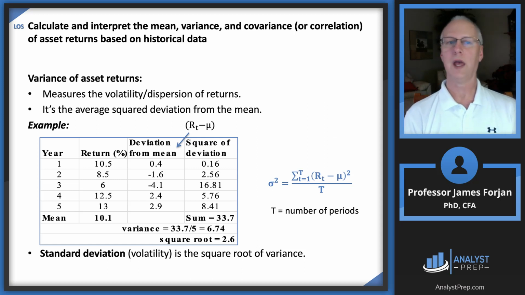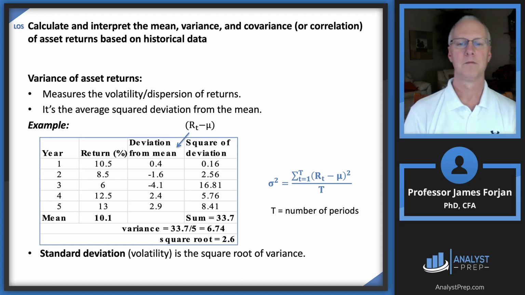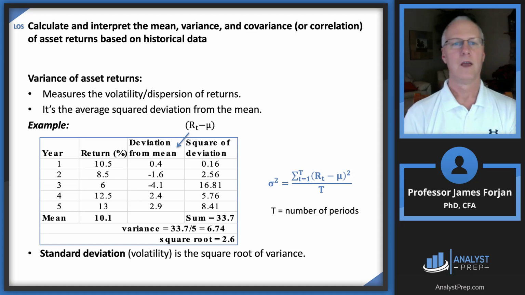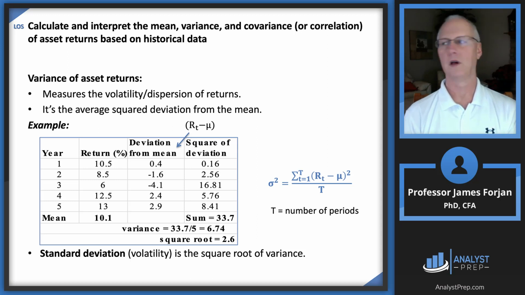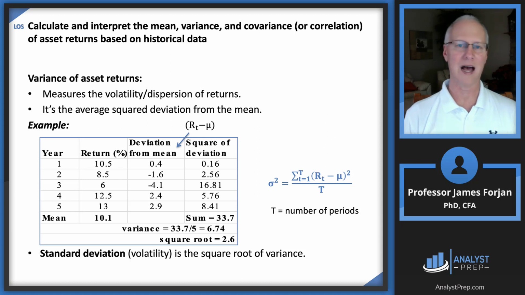Now, the LOS does say calculate and interpret the variance. And so that shows you how to do it. But I'm not quite sure how to interpret the variance. When my wife and I go to the food store, we don't ever buy 12 squared pounds of potatoes. So it really doesn't have a lot of fundamental or high intuition economic interpretation. That's why we take the square root to chop it back to its original base. And we call that square root the standard deviation of the returns. And that's probably way, way more important than the variance, but the LOS does require you to compute the variance.